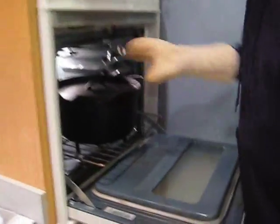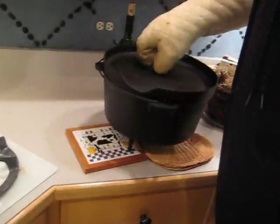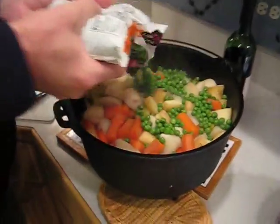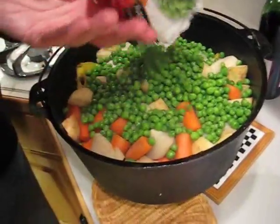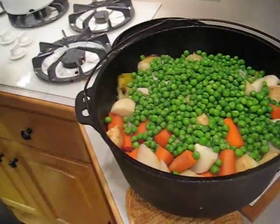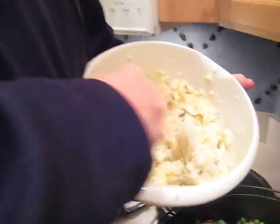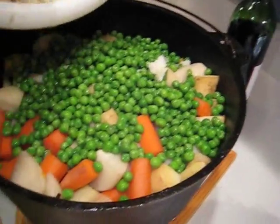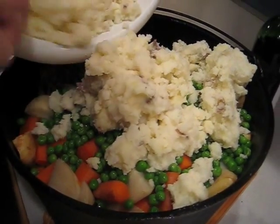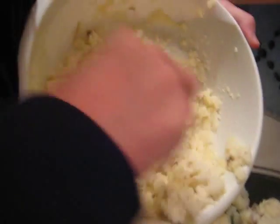Okay, we're ready for part three. Part three is take the Dutch oven out and we'll put it over here. Then we're gonna flip the lid on it and our stew is ready. So okay, we're going to sprinkle some peas on top of the root vegetables, which are now cooked, but not all blended together. Then we're going to take the mashed potatoes and create a mashed potato crown on top of all of this. And this is our Lancashire hot pot.